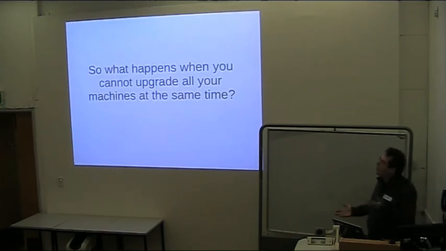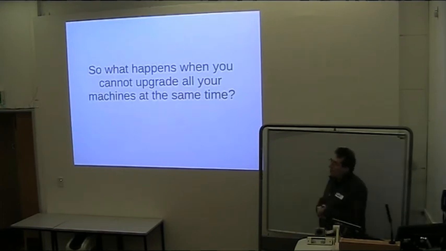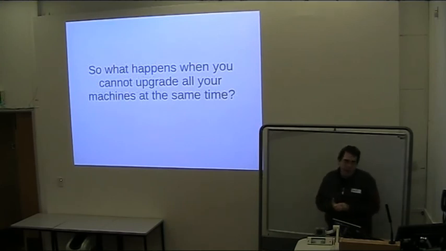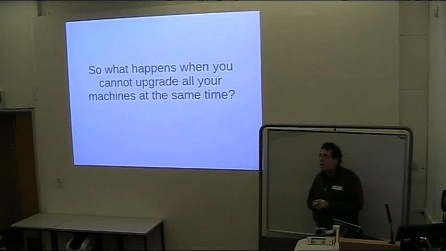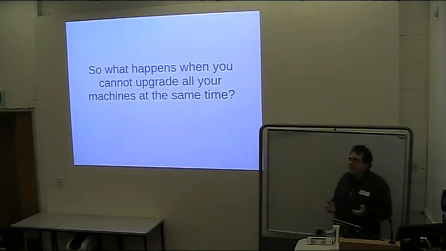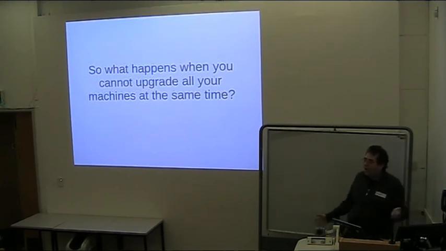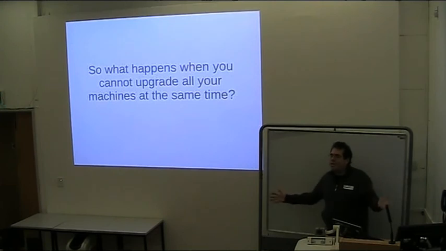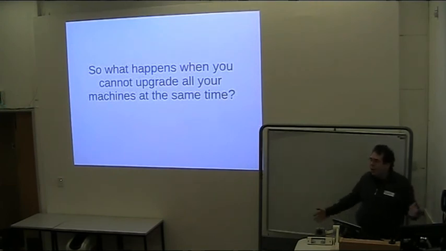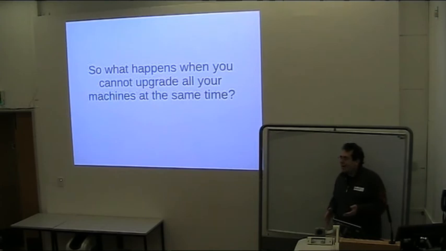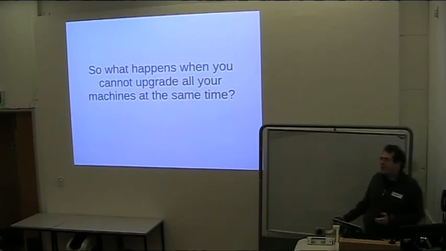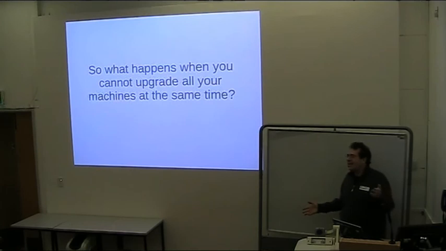So then the question is, what happens when you cannot upgrade all your machines at the same time? Booking.com, to give you an example, currently has something like 800 web servers. We simply cannot upgrade all 800 web servers at the same time. It's physically impossible. Even if we really wanted to, we couldn't. We don't want to anyway, because they make us money. Turning them all off for 5 minutes so we can upgrade Perl is not an option, which means we have to have different versions of Perl running in our ecosystem.